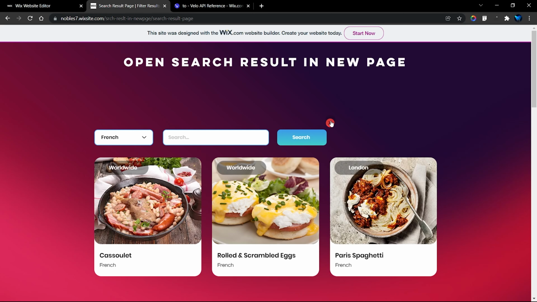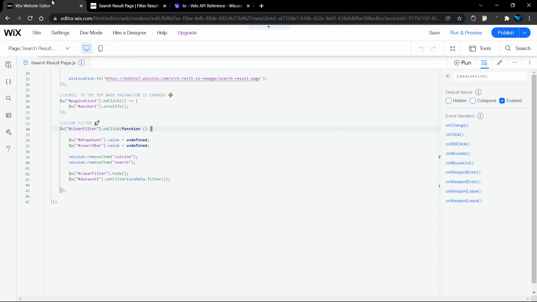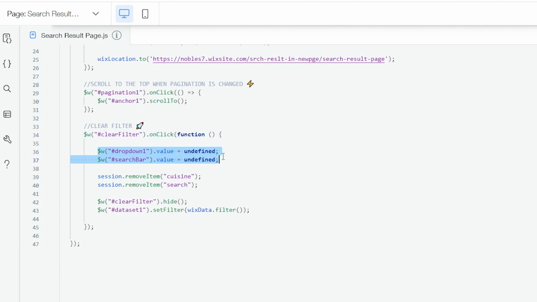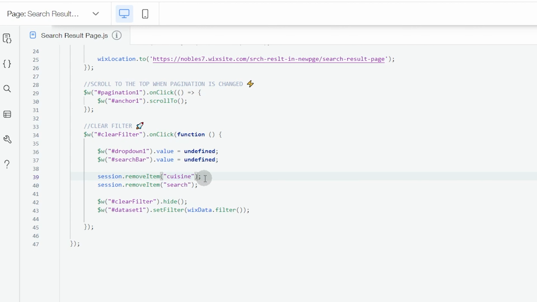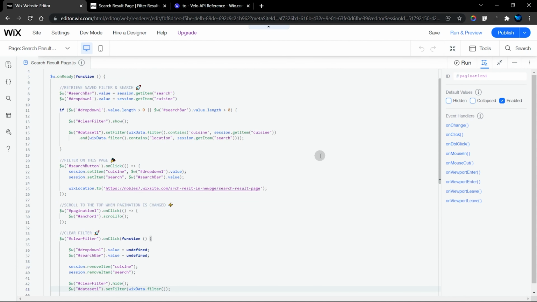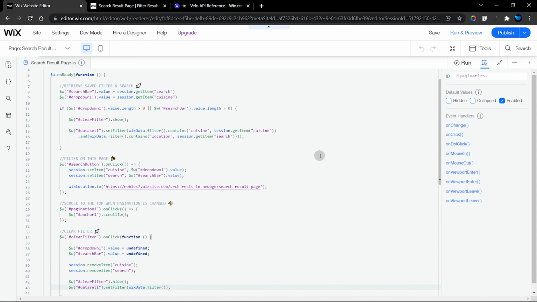What this does is that it deletes the item from the session storage, and it also refreshes our data set. So from right here, we're going to clear whatever value we have in our filter and search elements, and then we are also going to remove, as you can see, we use the remove method. We remove these items which contains this ID from our session storage. So this is like deleting it, and then we're also going to hide this icon when it's being clicked, and then we are also going to use the Wix set filter to filter all the items being connected to our data, to our repeater. Okay, so this is just all the tutorial is all about.